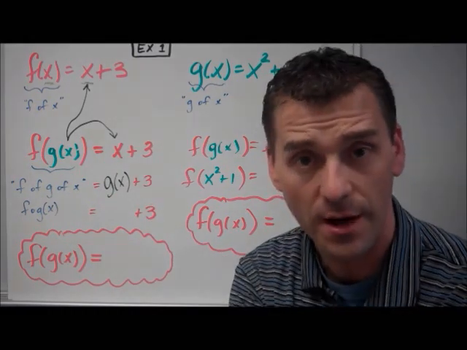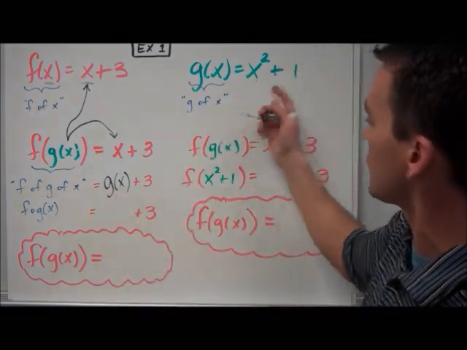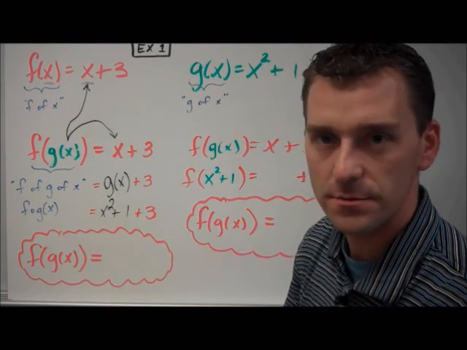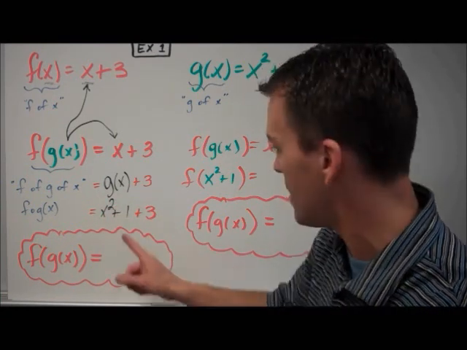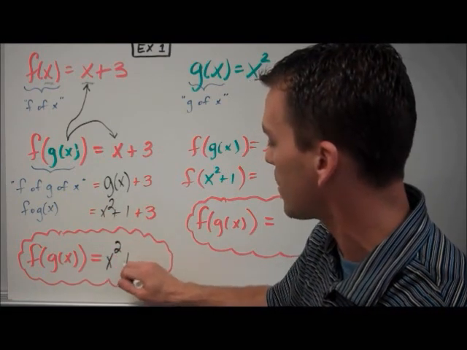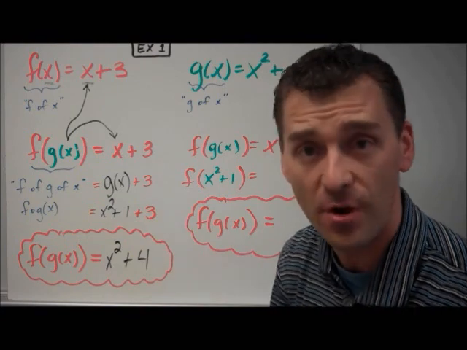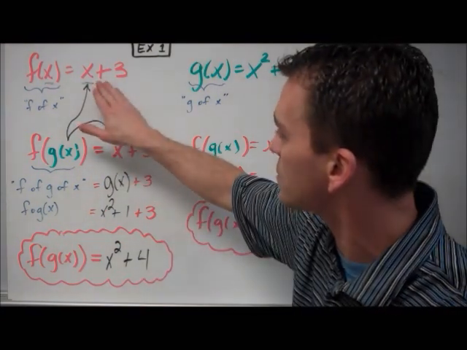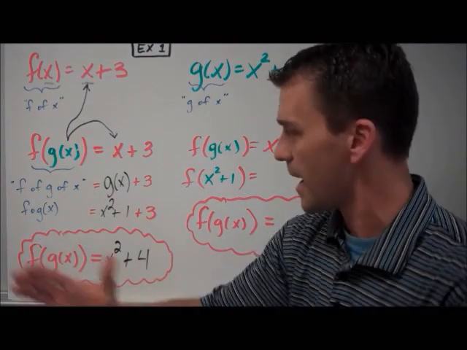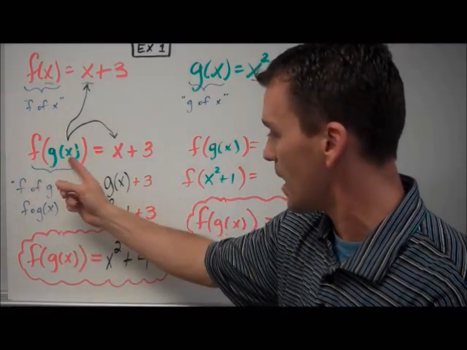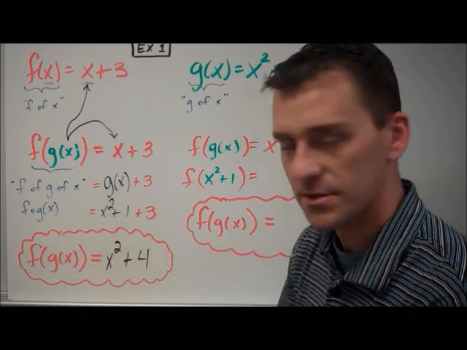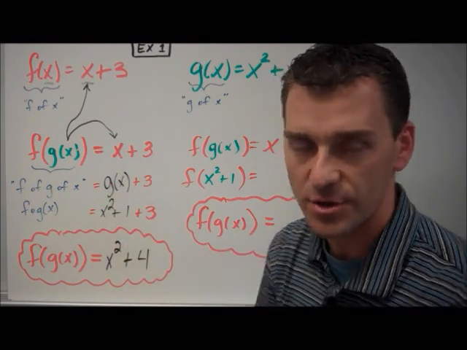Whoa, that is weird. But wait, I know g of x. G of x is this. It's x squared plus 1. X squared plus 1. Oh, look at that. Simple example we just did a little bit ago. So I get x squared plus 1 plus 3. I'd simplify this now and get x squared plus 4. And that is my composite function. I've taken a smaller individual one and another smaller individual one, put them together in a certain way, asking for f of g of x. And I put g of x in for x squared plus 1. Phenomenal. Simplify it up.